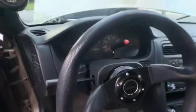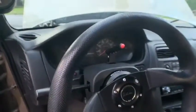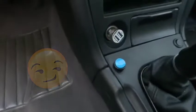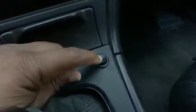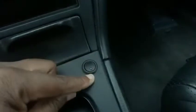We have a shift light here. This shift light is also a check engine light, a warning light, etc. Say if the car is cold, the light's gonna flash till the car warms up. If the car goes into limp mode, the light starts to flash. We also have here a rolling anti-lag or a 2-step button. We also have here map 1, map 2, meaning if I want to run pump gas or if I want to run E85 with nitrous, I'll have it there.